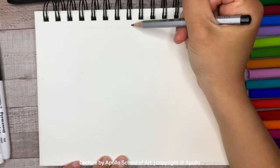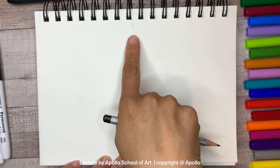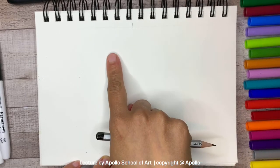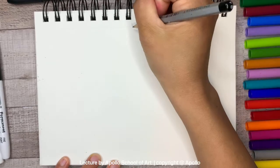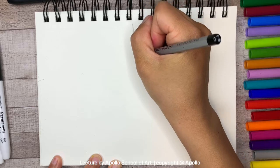Okay, today we are going to do a birdhouse with a bunch of birds. So today I'm going to teach you a few ways to do the bird. First, we have to separate the paper in half. So find the center. Where's the middle? The middle of the paper, which means right and left have to be the same.